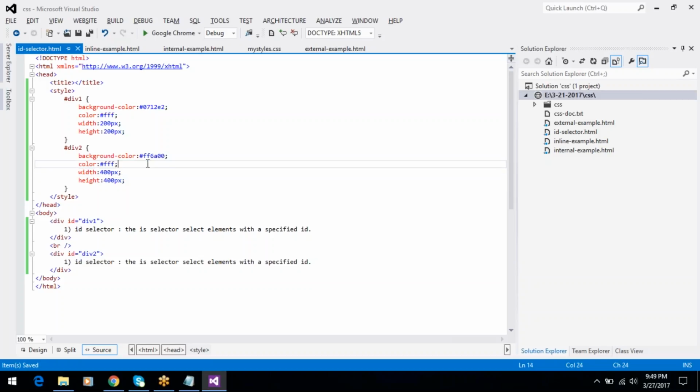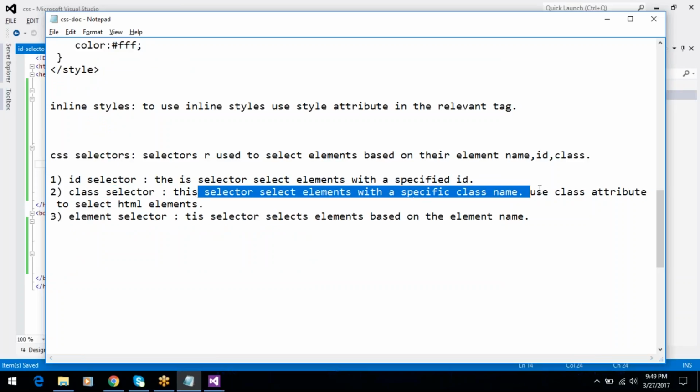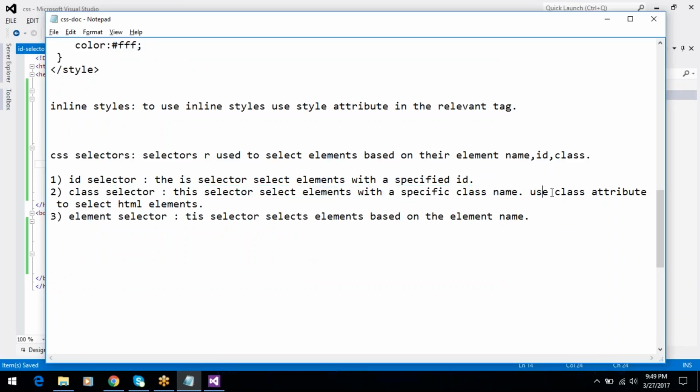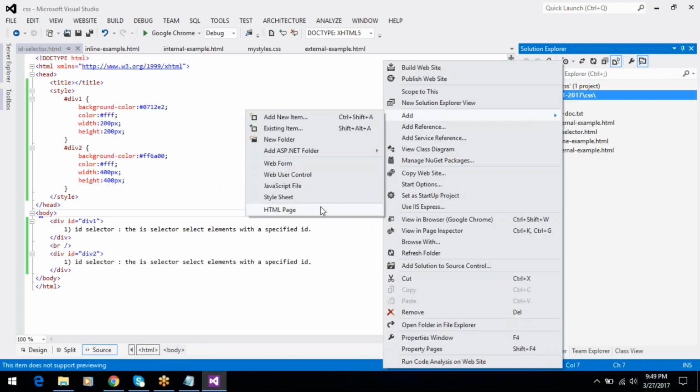Okay, and next, class selector. This selector selects elements with a specific class name, and use the class attribute to select HTML elements. Okay, class attribute. So add one HTML form.